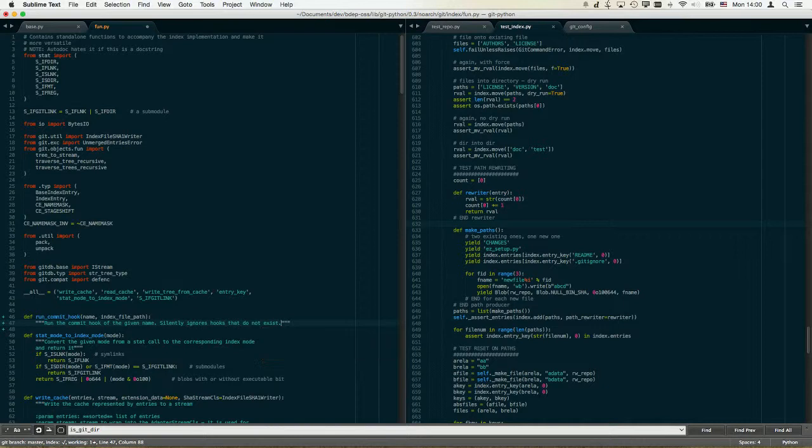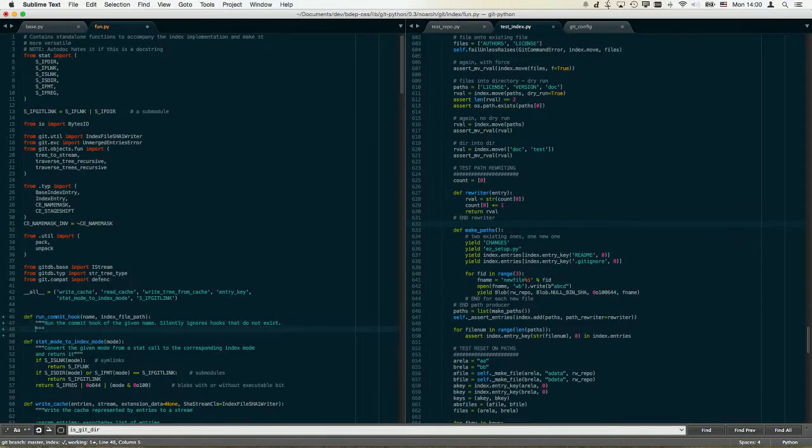So it should raise an error if the error code of the hook indicates that. Sorry, it should raise an exception. What kind of exception?